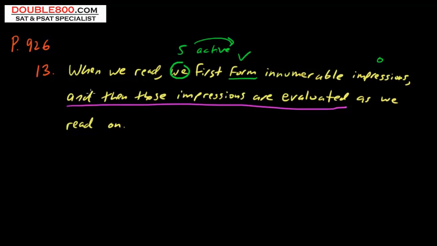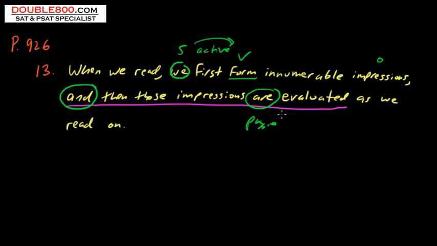Second part. Now, first of all, how do we join the 2 parts? Unless there's some contrast, unless there's some indication that it's a different preposition, if there are 2 stages or 2 parts or 2 items or things are listed, it will always take an and. You need that and. So we do have the and here. But now we've got the second part. Then those impressions, that's the subject, are evaluated. This is what's called the passive voice because it takes the form of the verb to be, and it's indirect, not the subject forming, but the object impressions are evaluated.